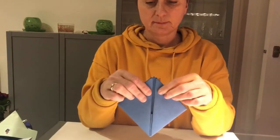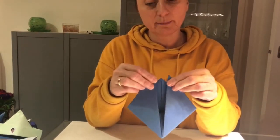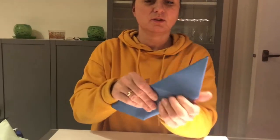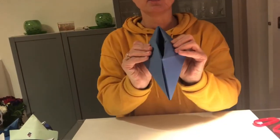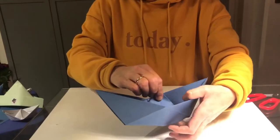Okay. Now, what we're going to do, we're going to do the magic. We're going to open the boat this way. So you just squeeze a little bit on the bottom, and then you open here, and your boat is ready. That's how we make the boat.